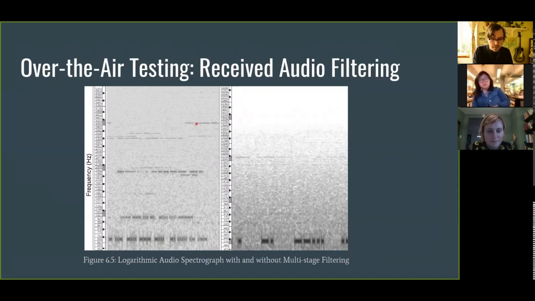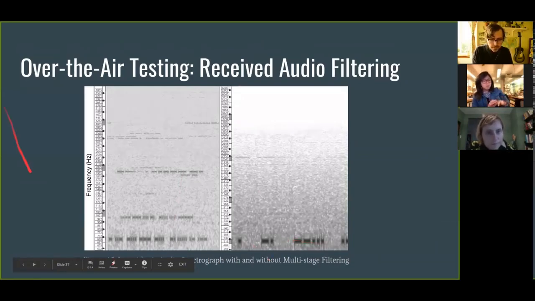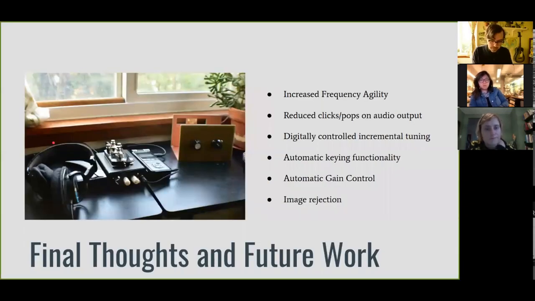Sometimes 4 kilohertz, almost as loud as the station I'm trying to listen to. Over here, you can't even see the noise above 3 kilohertz. It's totally silent. So this is the actual radio noise, the static, and then a really loud station coming in right about 516 hertz. So I think this is a great way to kind of visualize what you're actually listening to when you're listening to a direct conversion receiver.